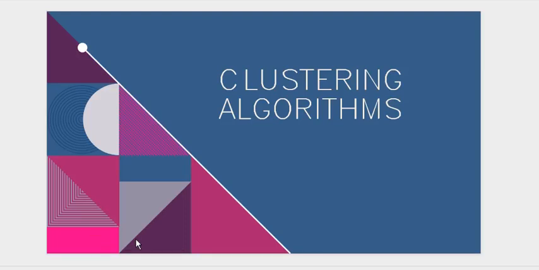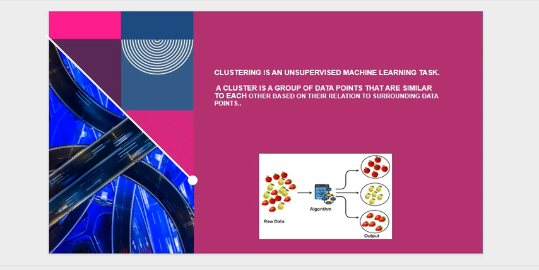Good morning. The topic that we are going to discuss today is clustering algorithms. What are clustering algorithms? Clustering algorithms are used when you have input and you don't have output. The output cannot be classified into different columns. You can just find the similarities and group or categorize them.